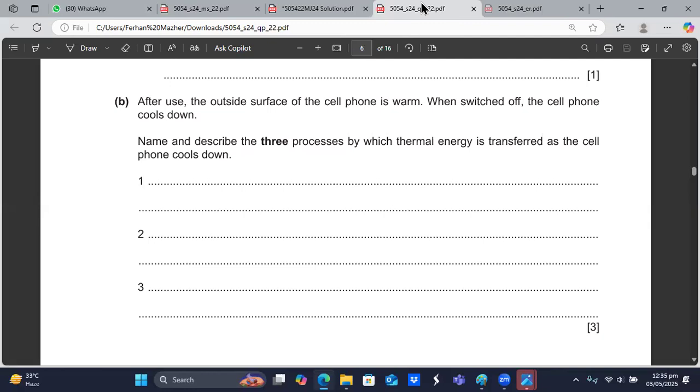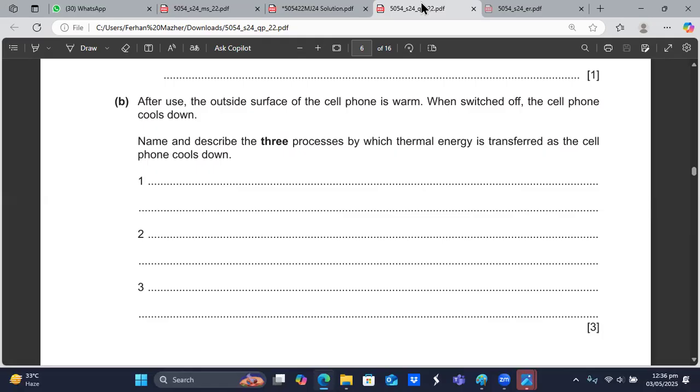The 3 ways of energy being transferred from one place to another are conduction, convection, and radiation. Okay, but we have to give the names and we also have to describe a little bit. 2 lines for each process is given. So by conduction, the heat from inside the battery through its solid casing, by the vibration of the particles, will be transferred to the outer side of that charger and of that battery. I mean, the outer casing is solid. Through the solid, the heat is transferred with the help of the vibration of the particles.